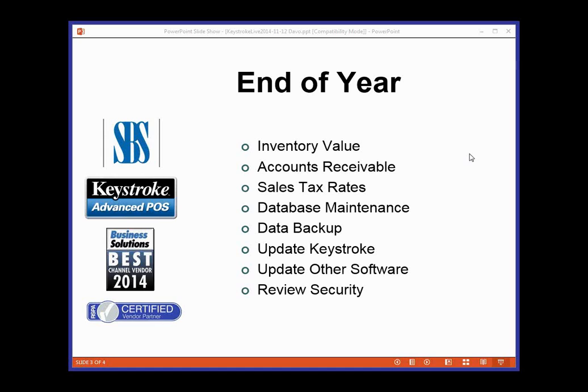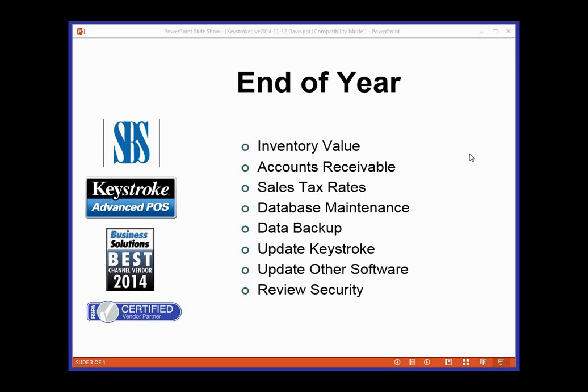And talking about stopping and assessing what's going on, it's a good time to review security as well. There may be passwords on switches, hubs, modems, and wireless access points, and the end of the year is a good time to look at changing those to make sure they're updated. It's good to stop and say, okay, in January we're going to have a security training for our clerks so they know how to securely process credit cards. They know how to ask for a CVV2 or compare a signature.